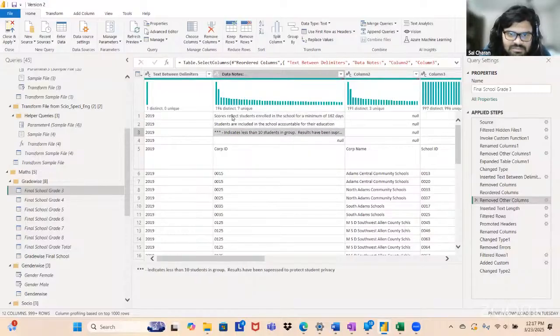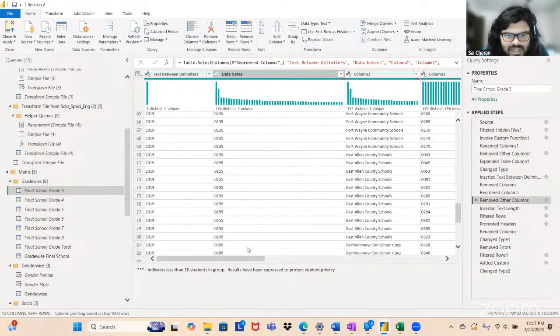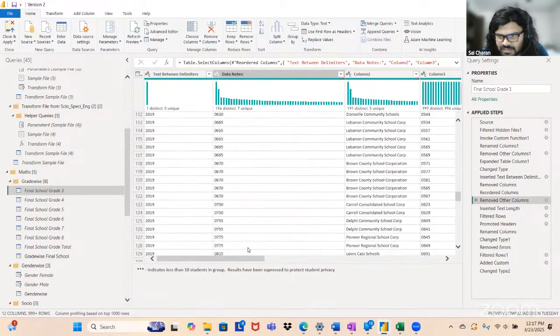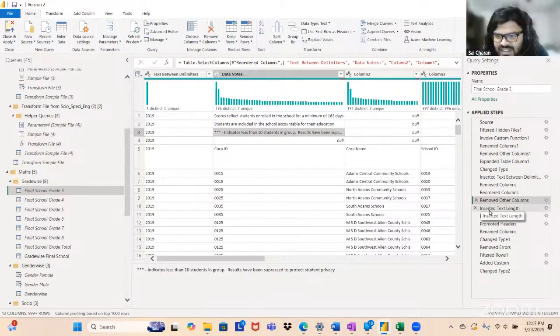You know that, right? Because it is just an, but we also have these rows for all the files, not just this file. So these three rows are not happening only once, but also somewhere in between as well, right? So what I'm doing is taking the text length of this particular column.